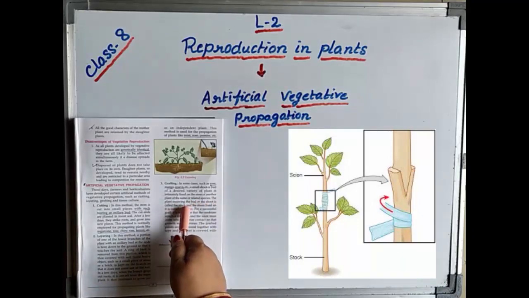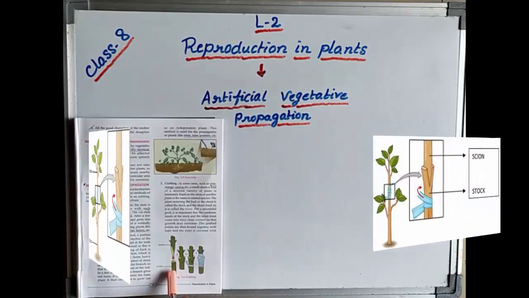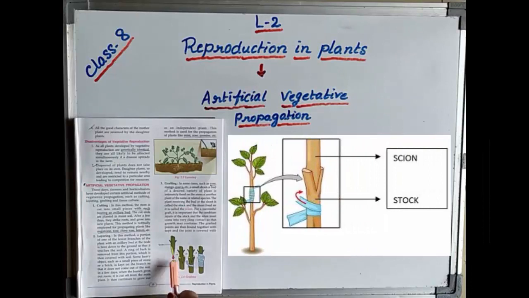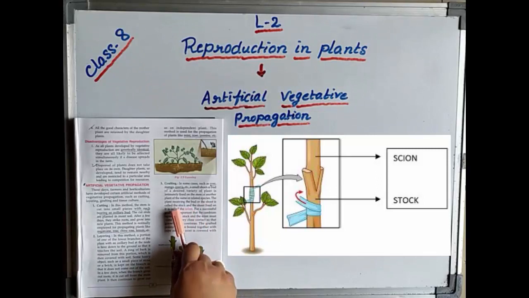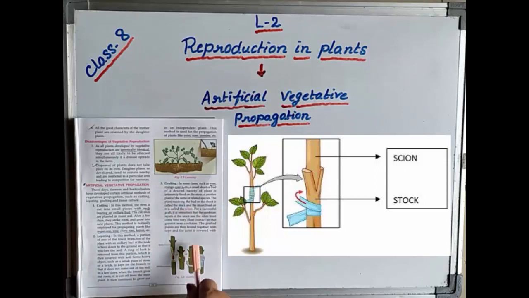The plant receiving the bud, that means suppose this is the plant, you can see here also the plant which receives the bud, the stem which will come and get attached, the receiving one is known as the stalk and the small shoot which is being attached to it is known as the scion. Okay, you have to remember the two names. The plant receiving the bud or the shoot is called the stalk and the shoot fixed on it is called the scion. Can you see it is being fixed now? Okay, after that how will it be grafted?